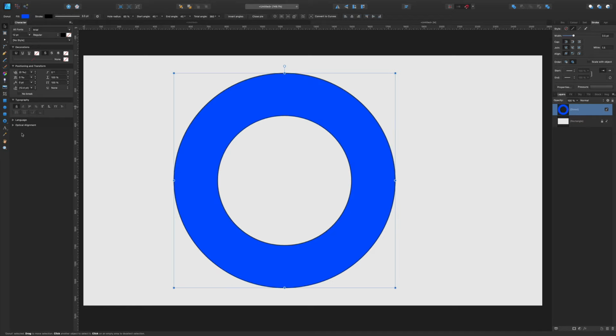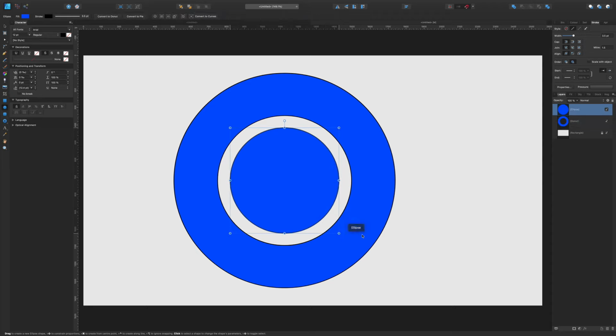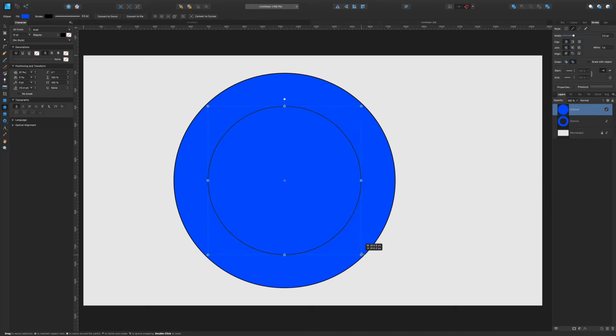Now what we really want to do is have another circle which we're going to use as our guide for our text. So let's get a circle this time and go to the center of this object here, the center of the donut. I'm going to hold down the Command and Shift key again, and I'm just going to drag this out. And I didn't go far enough with it, so I'm just going to hold down the Command and Shift key again, keep bringing it out further until I get it about where I want the text to be. So I want the text to be around about like that.